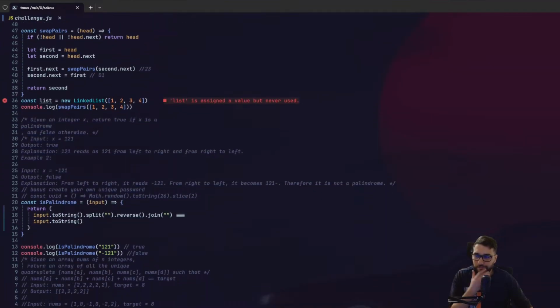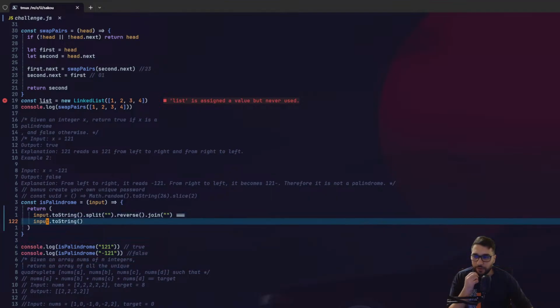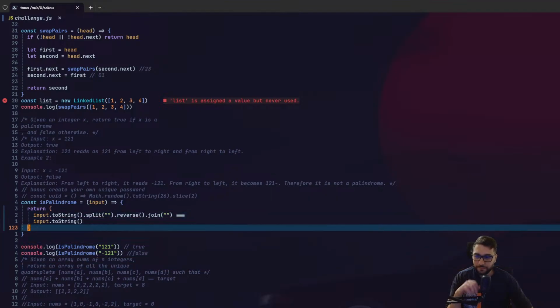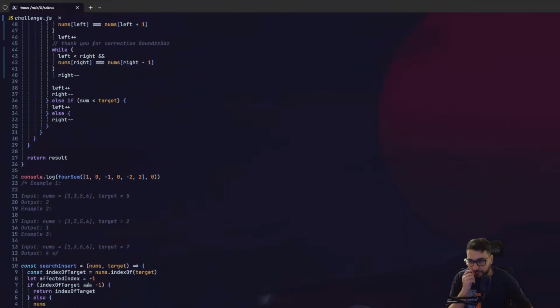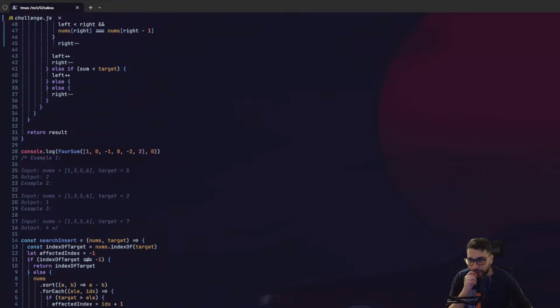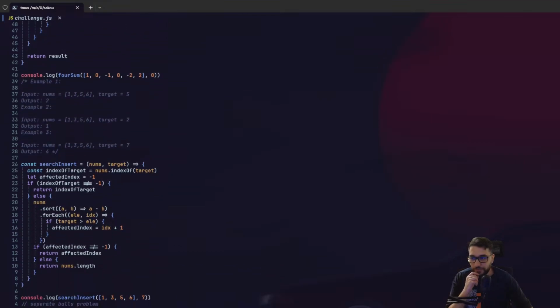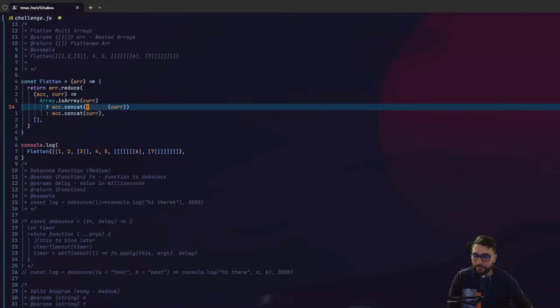Very cool. We worked on an isPalindrome function as well. Nice. We had a lot of things that we worked on for this project itself, and we are Leetcoding very good, actually.